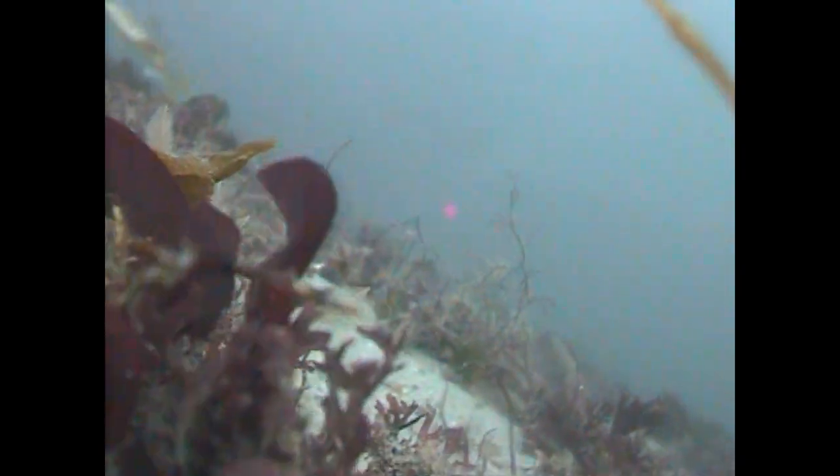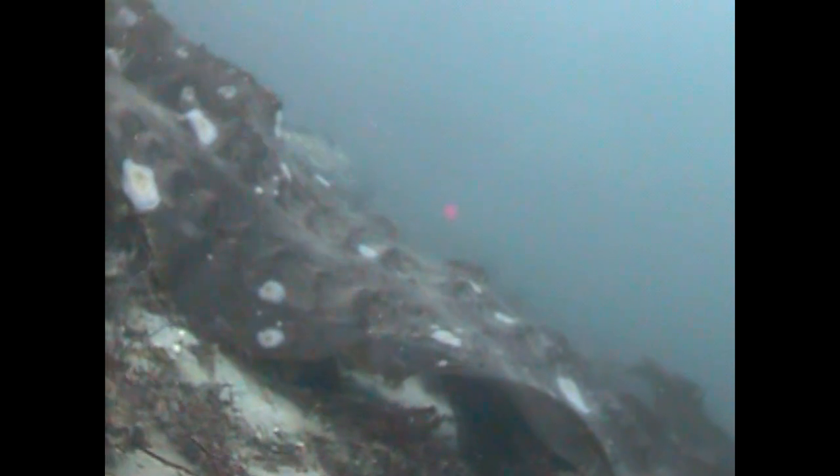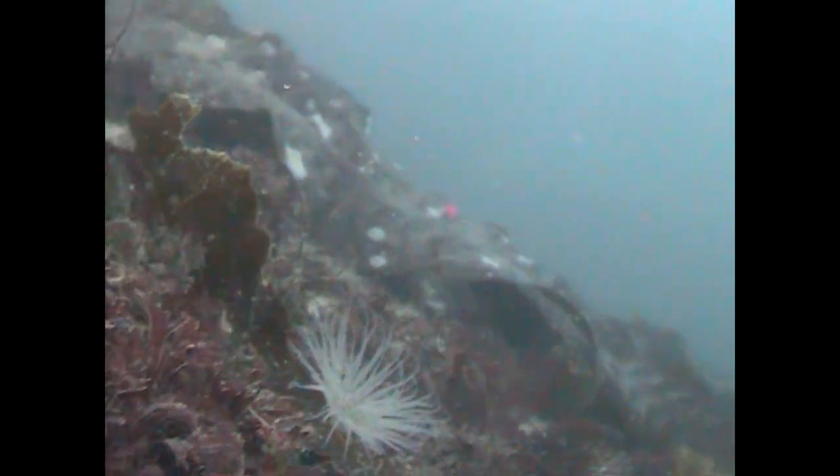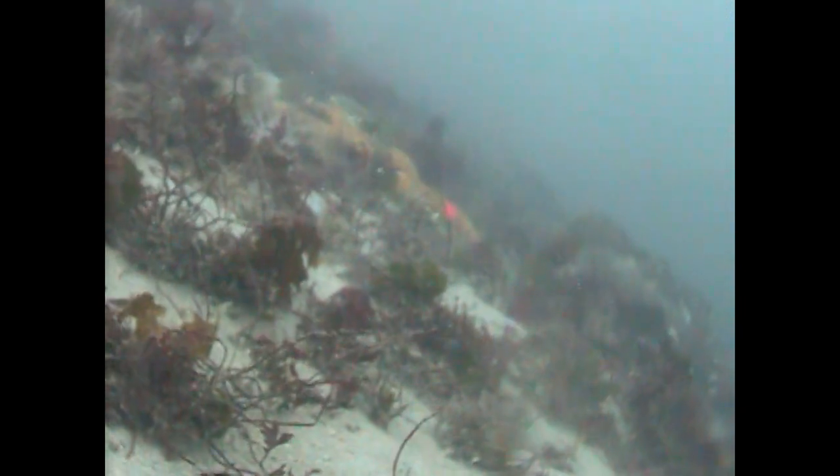But look at the cliff as it drops down — the angle is amazing. They're chewing on some type of bait or herring, some type of fish. Look at the ledge, the cliff that we're on. The waters over here are extremely clean — one of the cleanest areas I've found in Puget Sound. I'm not sure what those white spots on the ribbon kelp are, whether that's a fungus or an invasive species of some type. I've seen it in other areas of our Sound, and I'd like to know. If you're a viewer that can help me out on these things, please give us a comment or email us, and we'll make sure to help others watching understand more about the waters of Puget Sound.